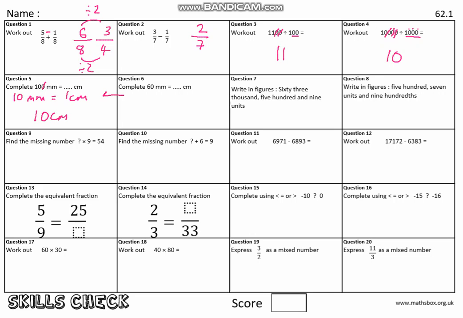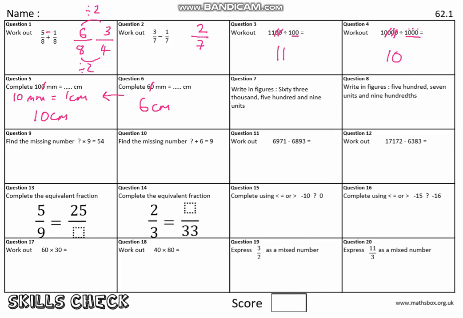Now it's the same again because I already know that 10 millimeters equals 1 centimeter. So again, all I've got to do is take my millimeters and divide it by 10. So 60 divided by 10, I take off the 0, equals 6. So that means I'm left with 6 centimeters as my answer.